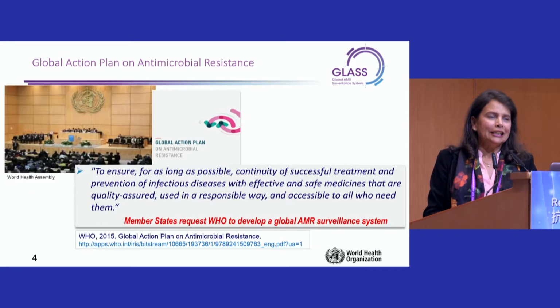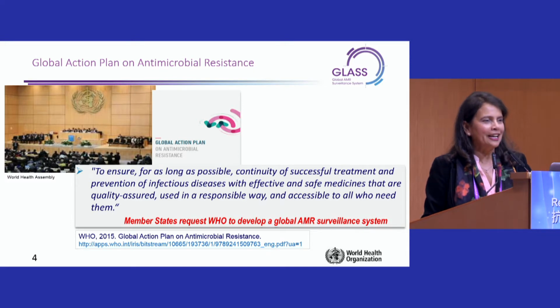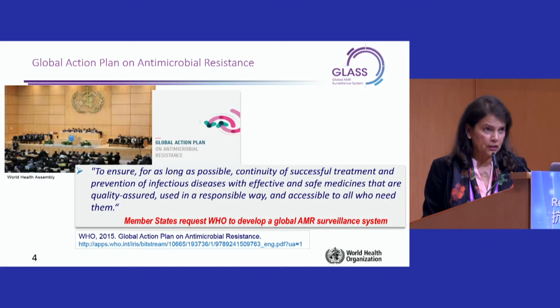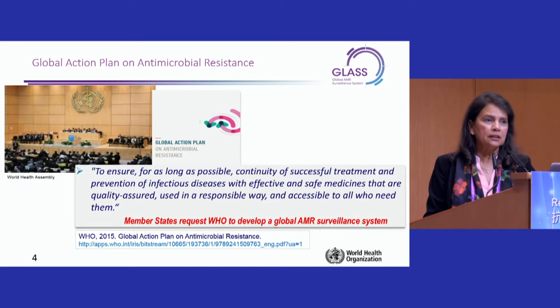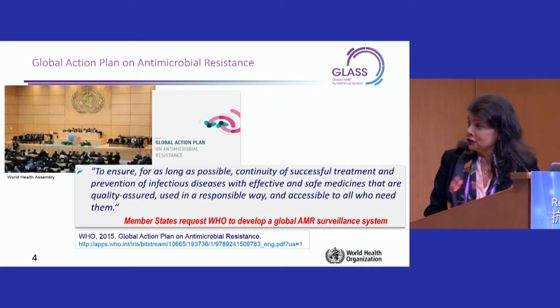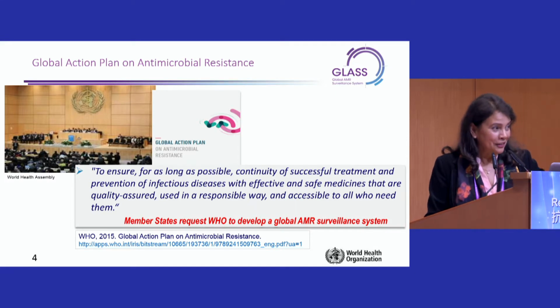Well, first of all, although everyone has already mentioned it, we need to remember that surveillance is needed in order to understand what is happening, to drive and inform actions. We all have to remember that the WHO Global AMR Surveillance System was created at the request of WHO member states. The same World Health Assembly in 2015 that approved the Global Action Plan on AMR also requested the WHO to establish a global AMR surveillance system. So this is already an action of the Global Action Plan.